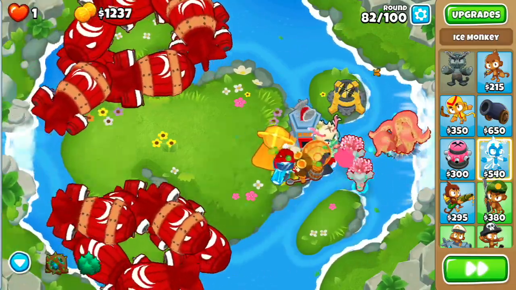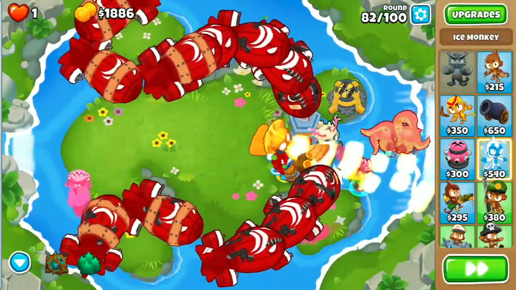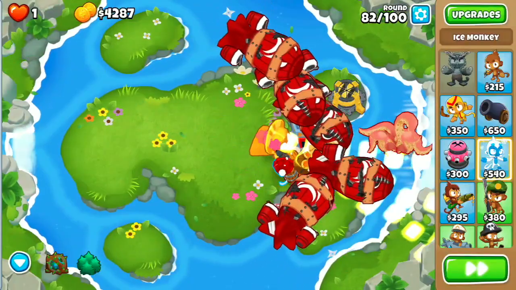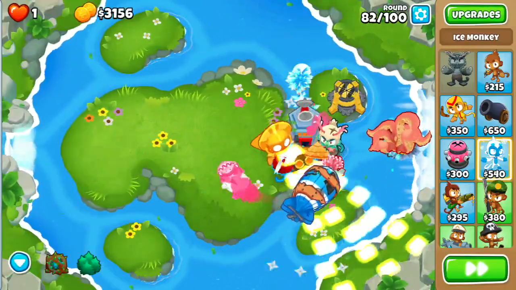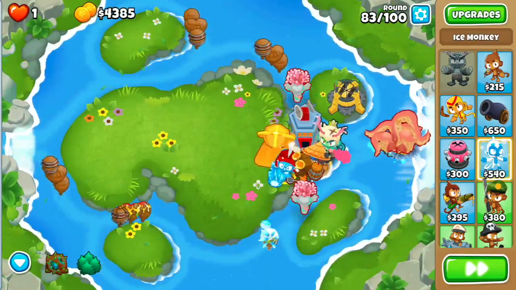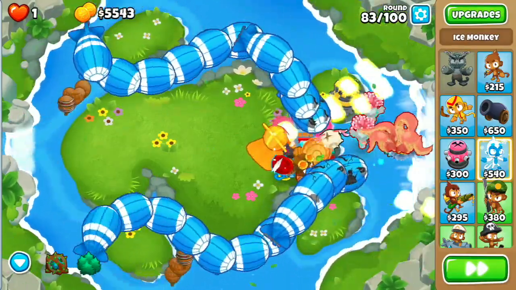Next, we'll be going for a 025 Ice Monkey. We'll be placing this right below the Sun Avatar, in the range of both Hbomb, the Alchemist, and the Monkey Village. This guy is an absolute counter to DDTs and reinforced Mob class balloons, just making them go extremely slow and doing tons of damage.